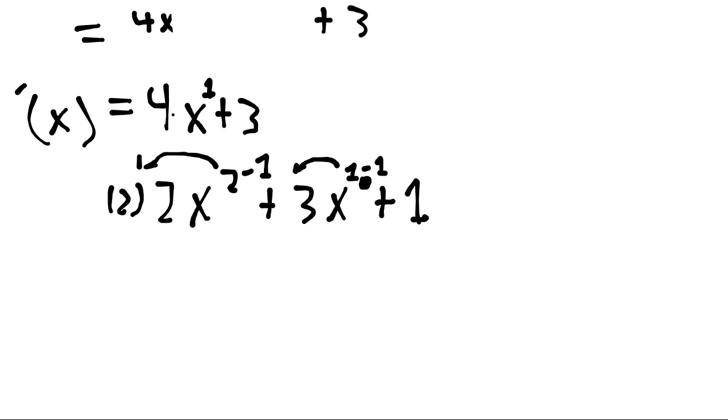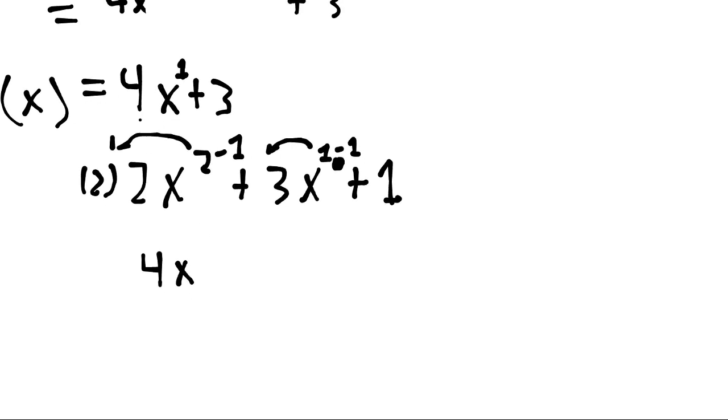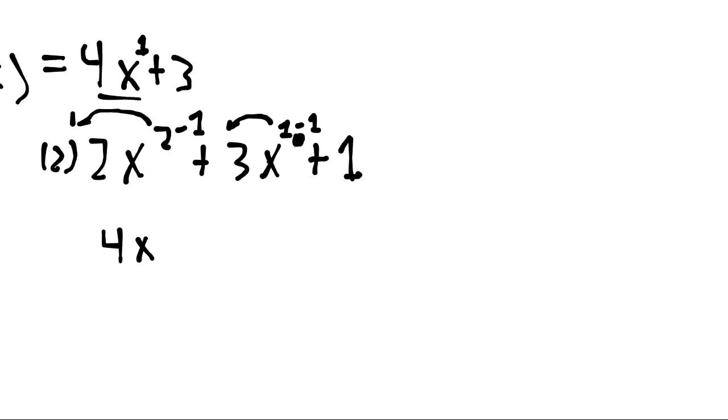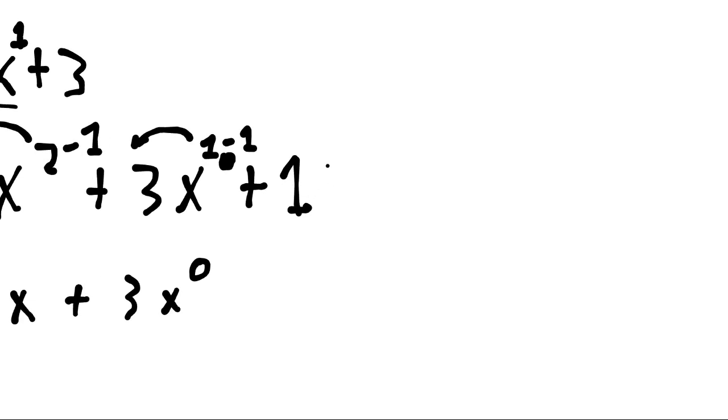And then if you look at that, if we do 2x squared, you subtract 1 from the exponent, and you multiply the 2 in, you're going to get 4x, which is exactly what we had right here. See? And then the 3x, so 1 minus 1 equals 0. You multiply the 1 in, and you get 3, right? Because x to the power of 0 is just equal to 1. And then 1 is a constant, so it's not going to have an instantaneous rate of change, because it's going to be the same no matter what.